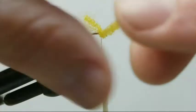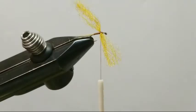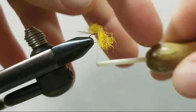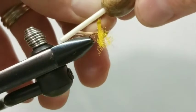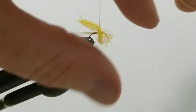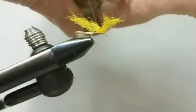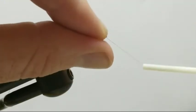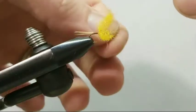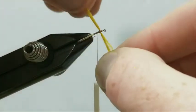What I'm going to do, I'm just going to trim this off just a little bit, just so I got something to work with. And it's definitely oversized still. I'm going to trim that all down here in a moment. But for now, I'm going to do a post and wrap each wing individually just a couple of times. I don't need to go bananas on it, but this will just help keep everything happy and together. So that would be just like how you do a parachute post. Nice and tight. Beautiful.